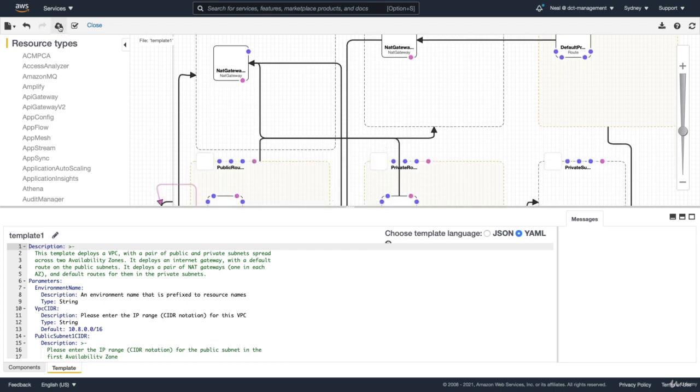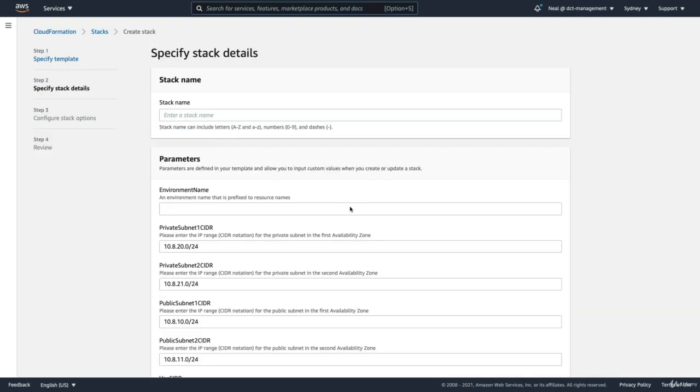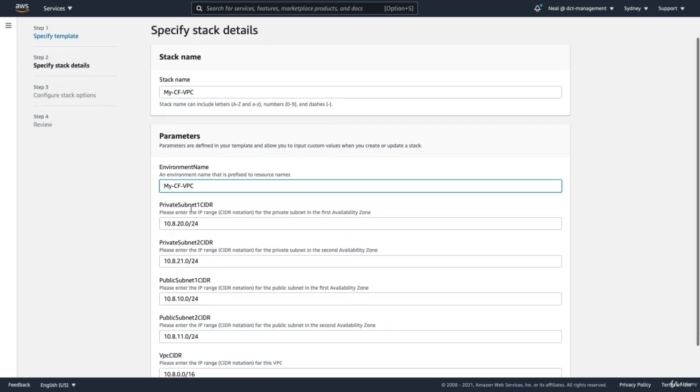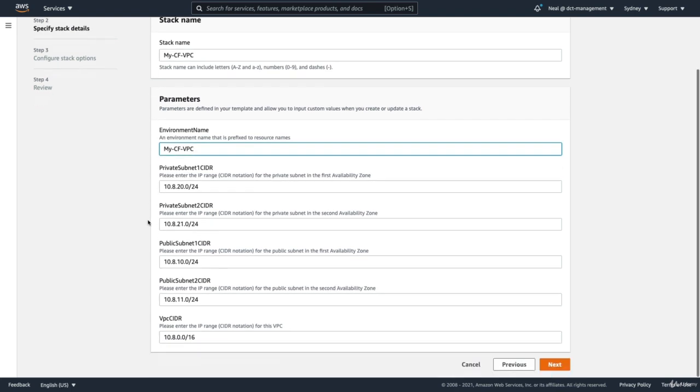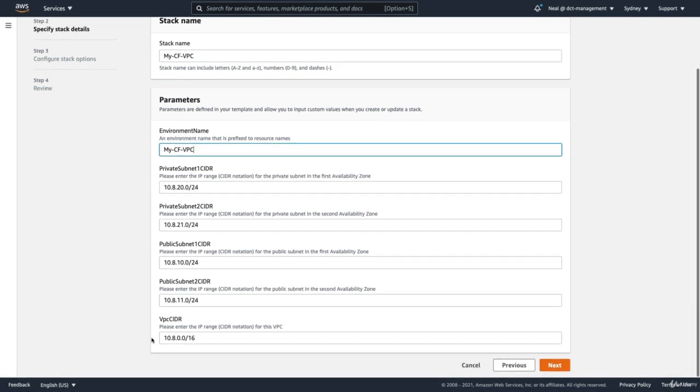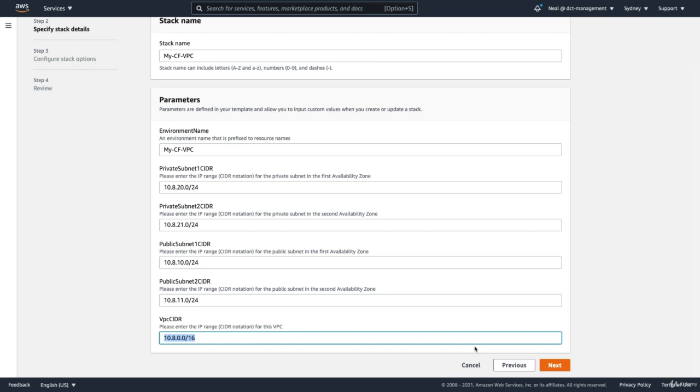And what I'm going to do then is click this little button here which says Create Stack. That takes us back here. Click on Next. I'm going to call this one my-cf-vpc. And I'm going to copy the stack name, and I'm going to use that as the environment name. So when we create our VPC, it will actually have a name, and this will be the name because it's going to be defined as a parameter. And this is where you can override the template file and specify your own CIDR block and then the subnet CIDRs as well. I'm going to leave these as they are.